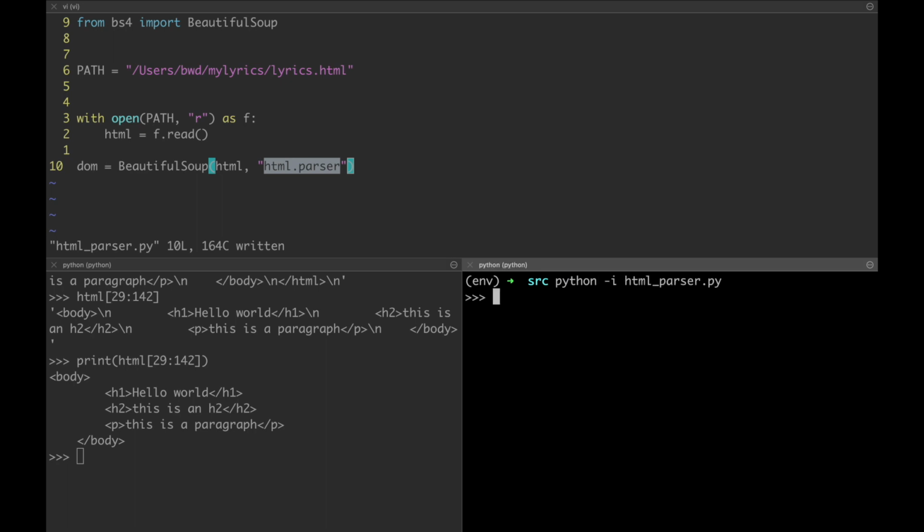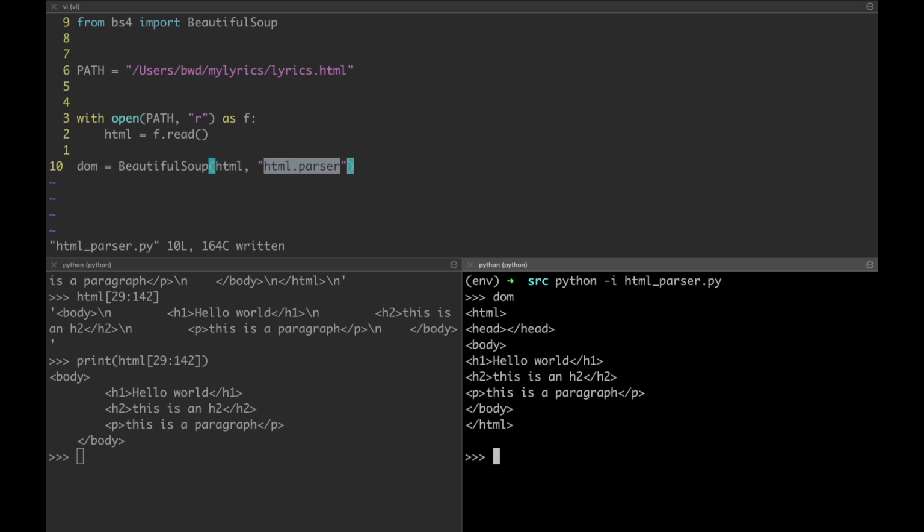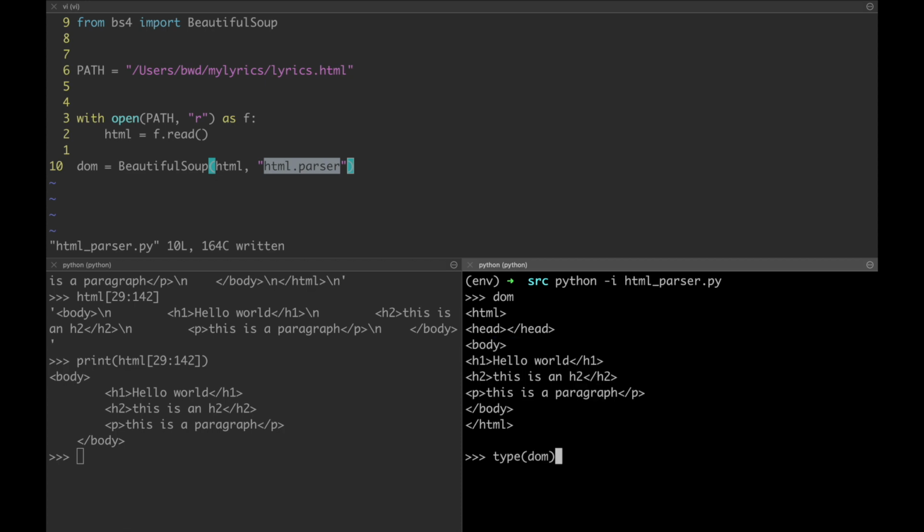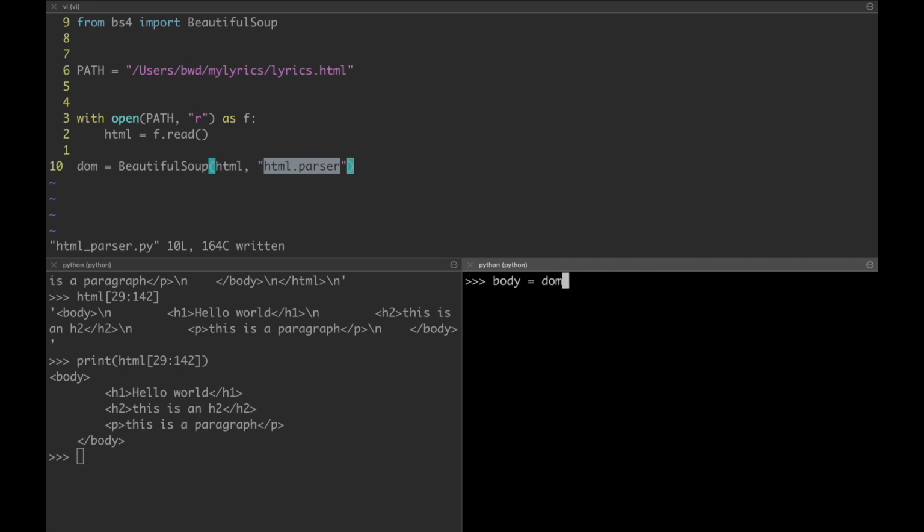Now, let's open another window in the bottom right and use instead the data stored in the DOM variable. As you can see, if we display it, we get the content of the HTML file, but the difference here is that the DOM is an instance of the BeautifulSoup class. The big advantage is that this offers an API that we can use to carry out a lot of tasks. For example, we can query several parts of the DOM, like the body. As you can see, this is way easier compared to slicing the string. But this is just the tip of the iceberg.